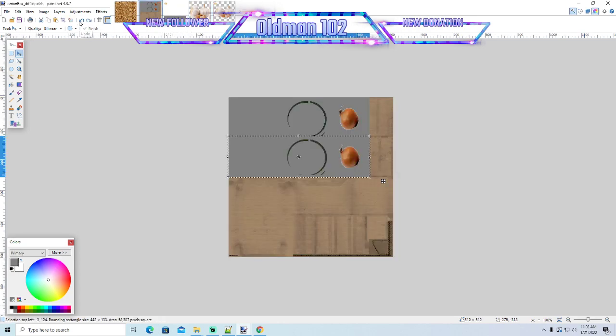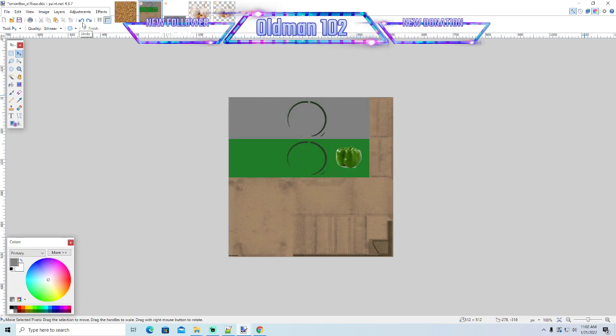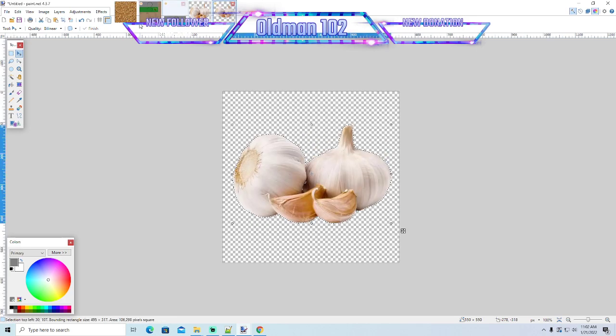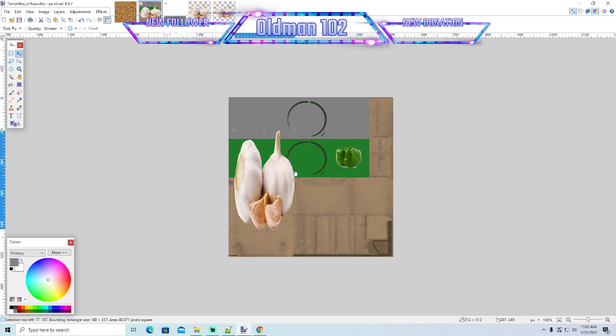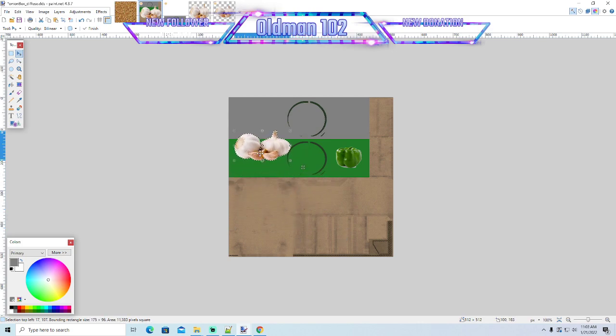Let's back these changes out. So we need garlic now. Alright, so let's copy that again. Let's paste it into here. It's going to have to go smaller.